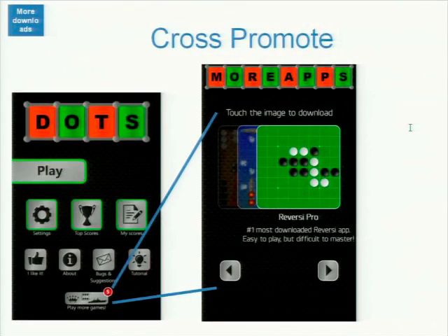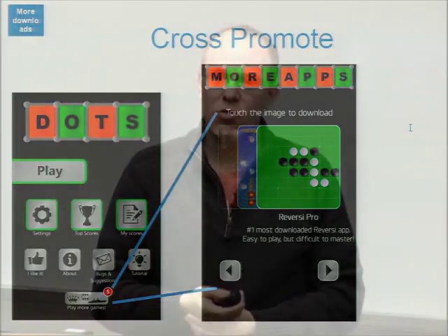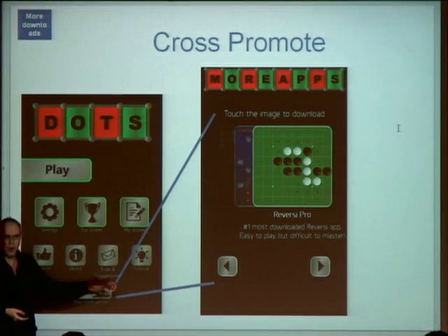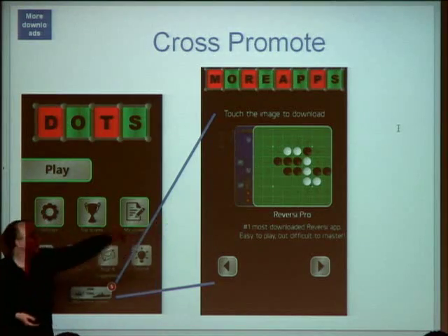The other one: how do you promote your app? Well, there are 50,000 people playing my apps daily. So every time there's a new app, you open any of my apps, and they have something called more games, more apps. Whenever there's a new one, a little number pops up and says there's a new one. So they can come here, see all the apps, click there, and download it. Starting probably in a couple of days, all the new apps that I have will start to show LaserLink, my new app. Again, that's one way of cross-promoting the apps, to make sure that I control that and I can point people to the new apps that are out there. I have users that like my apps. Hopefully they'll like the new one.